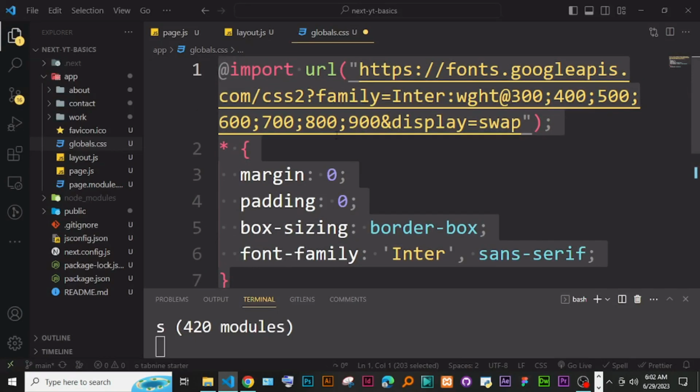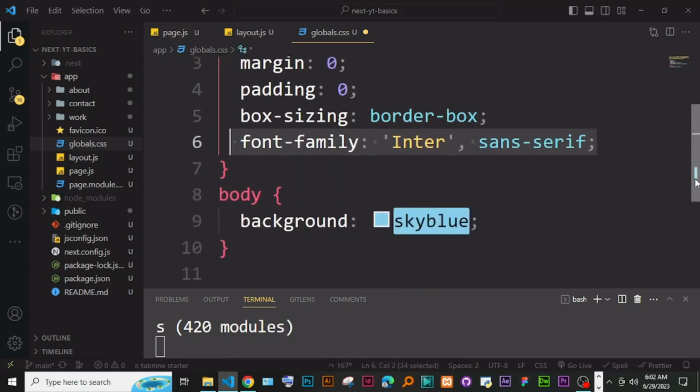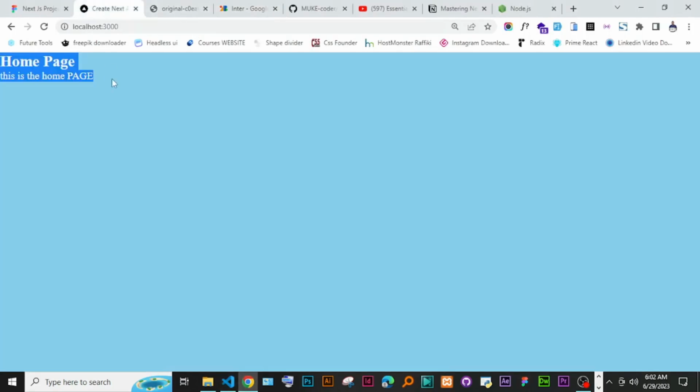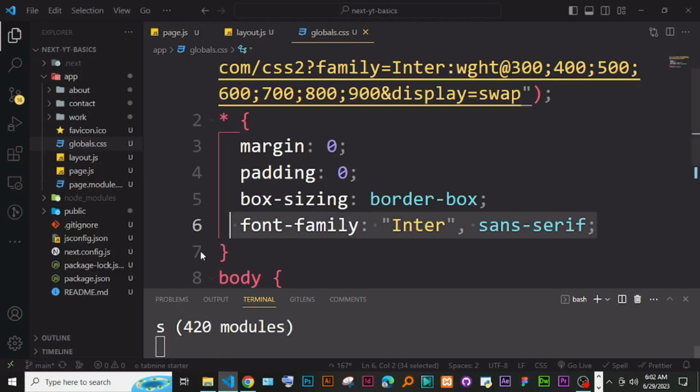Okay, you import using this CSS line you get from Google Fonts, and you also specify it here or inside the body, anywhere you want. And now when we go back to our website, you'll see that it is going to change back to Inter. Okay, that is good. Now let's finish by checking all these other pages.